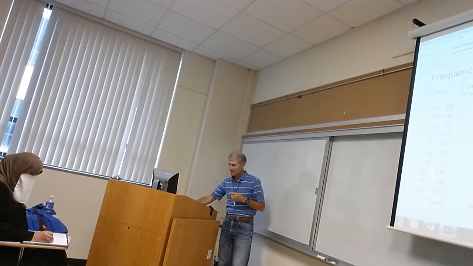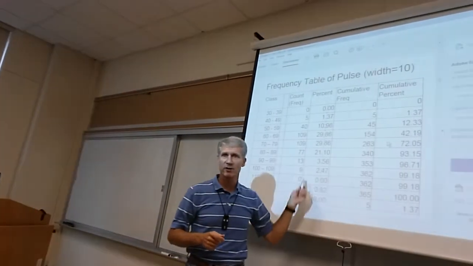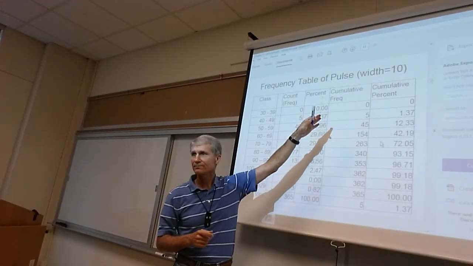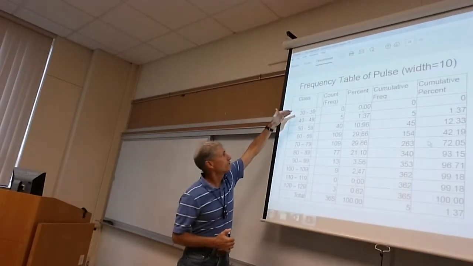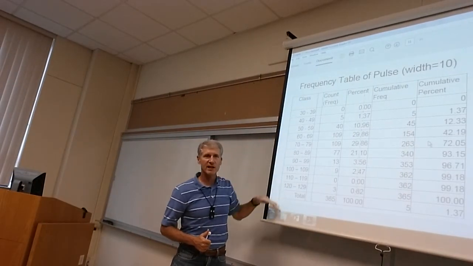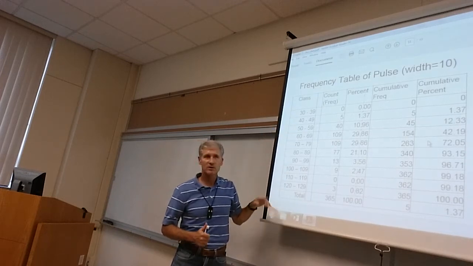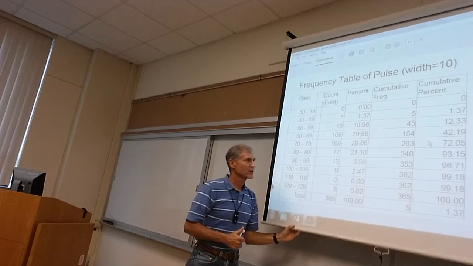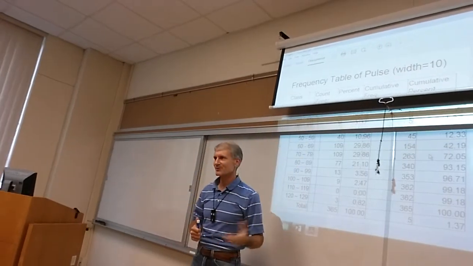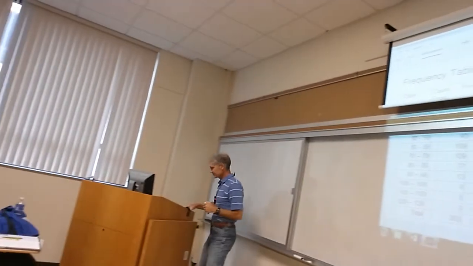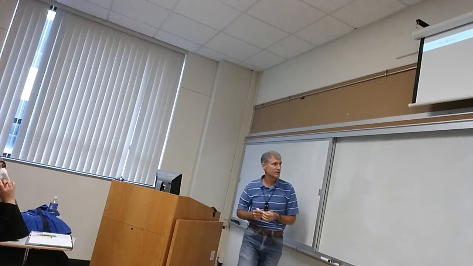Okay, when we go to a continuous variable like pulse, quantitative variable, you can do a frequency table just like we did with categorical variables, but you divide into classes. Right? So let's spend a little bit of time and talk about where do you get these classes, because you got homework problems that are going to make you do this. So, and then we'll talk about what it looks like after we do that.